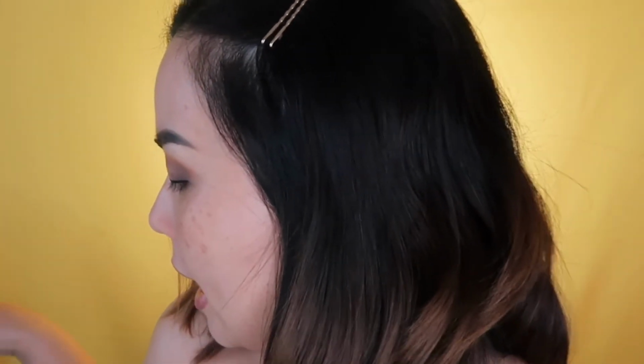I'm really loving it. I'm loving the coverage that it's giving me. I am a person who, obviously, I mean, you can see my skin right now. I need coverage, girl. I need coverage. But you know, I don't want it to look so thick and so dry, and the texture of this is just perfect. I mean, it's not super dry, and it doesn't make me oily throughout the day, so I love it. The color that I use is Toasted Coconut, and let me find my beauty blender.